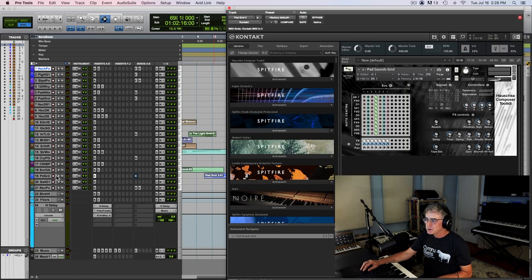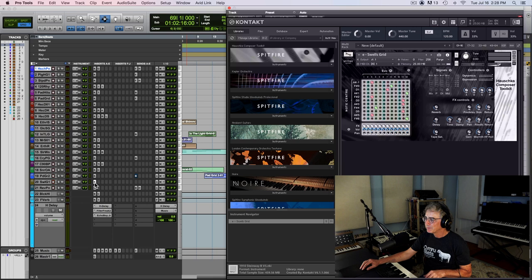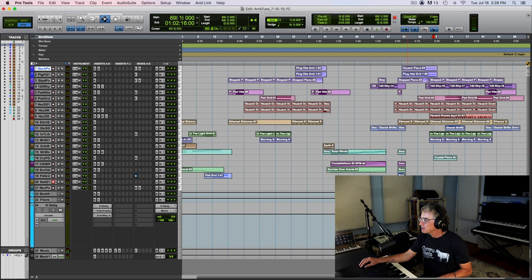And then we've got Swell. It's only in a couple of areas over here, so let's listen to how I use that. And then finally, at the very end, a reverse piano sound. Got that going through the black hole.